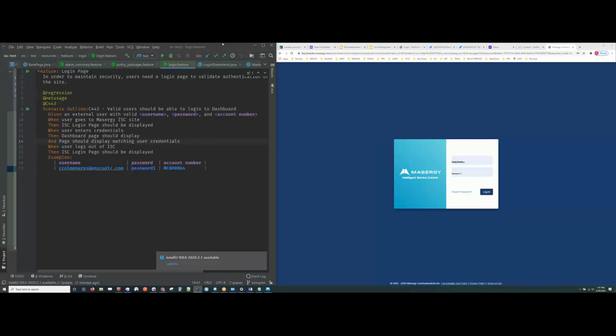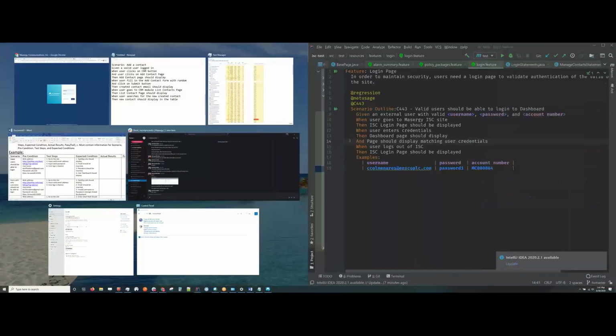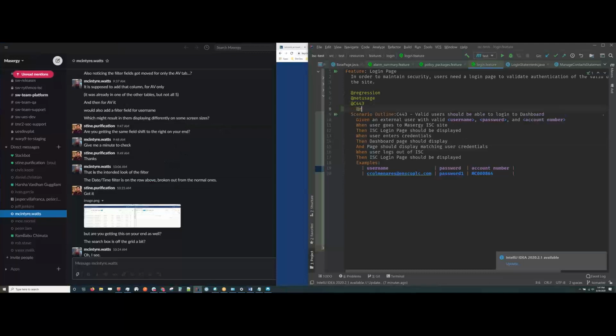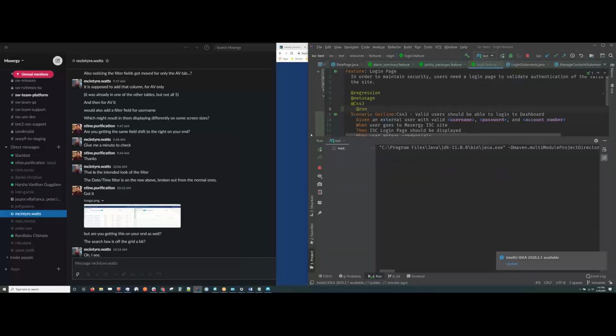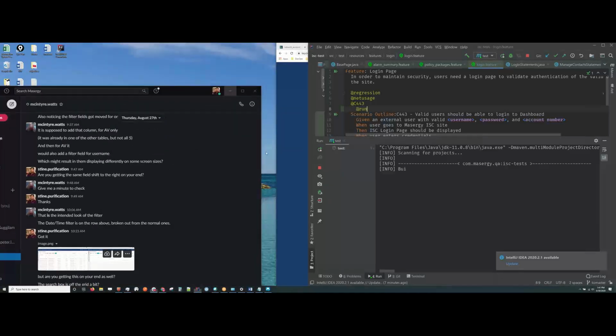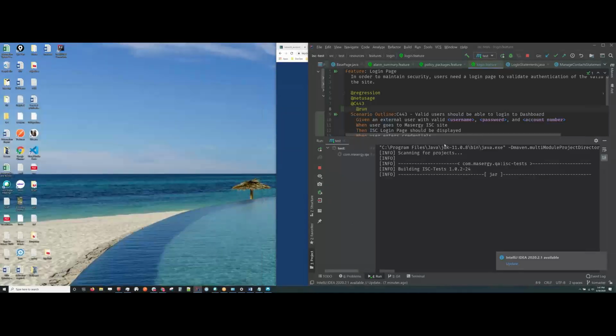So let me kick off this automation to show you how it works. So all I have to do is, this is done. I just have to put a run word right here and click on run, and it's gonna do its thing. Just bear with me.